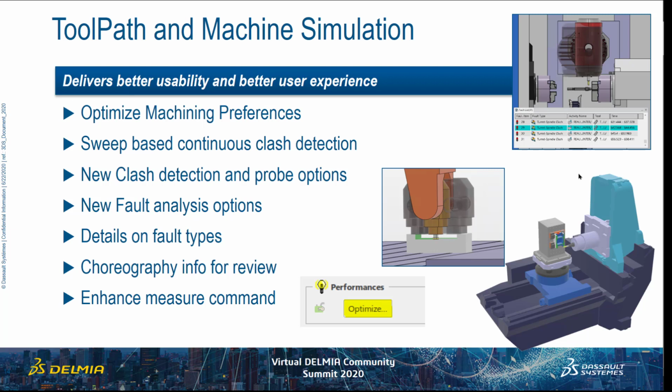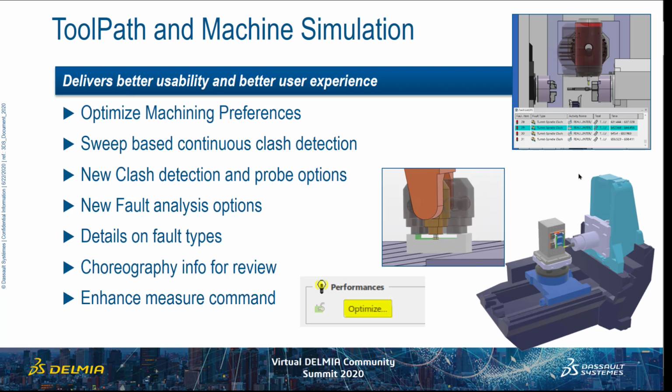and the results can be achieved much sooner. Some other good enhancements are around the clash detection capabilities: the sweep-based continuous clash detection, and new clash detection with probe options. One thing that's really worth mentioning is that the simulation is now independent of the step size, which means that irrespective of how high your step size is set, we are able to capture every clash that occurs during simulation. This is a key point worth noting.